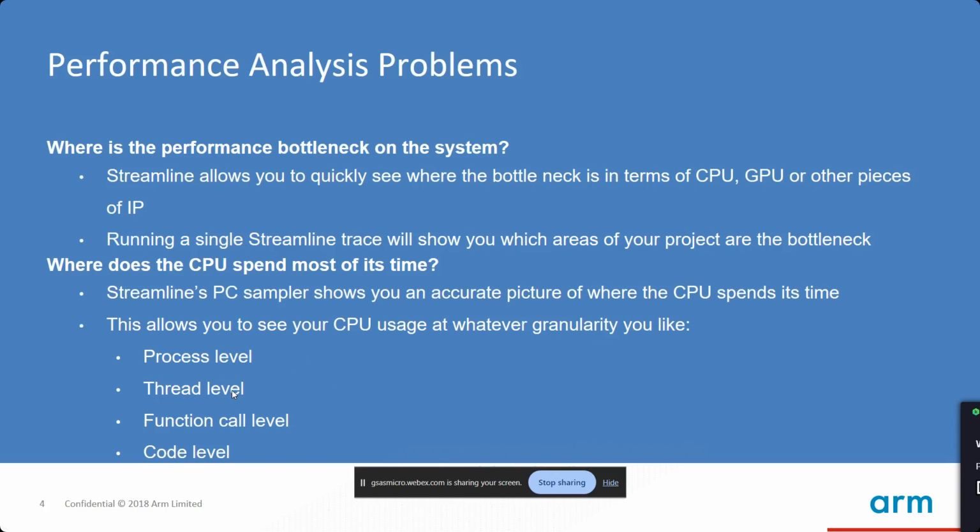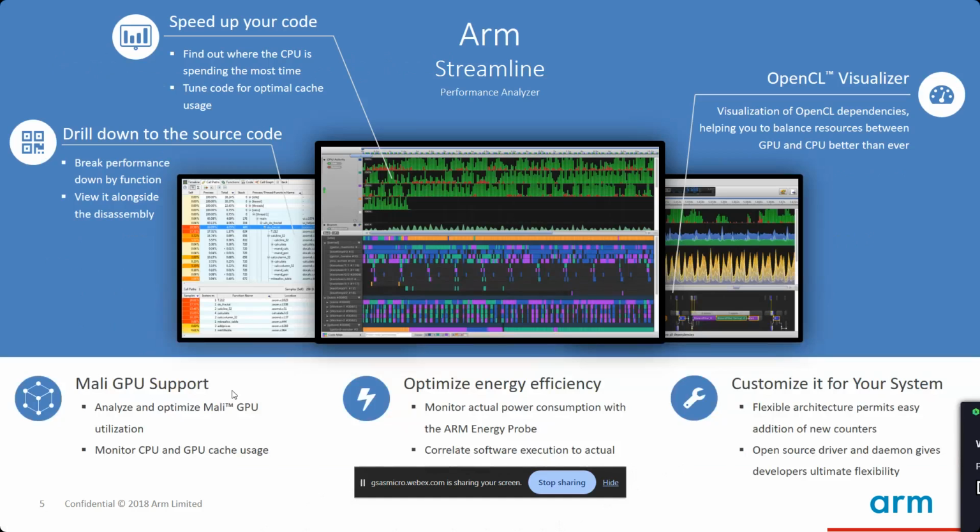If you pick a particular process, you can find out which thread, and in that thread which function. And maybe the processor is spending time in only a few C statements of that function, or some part of the function body. It will be able to show you hotspots at all these levels.